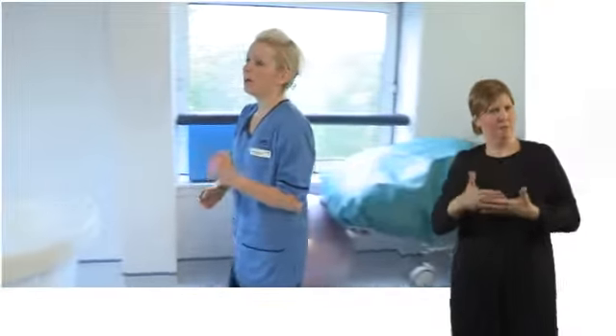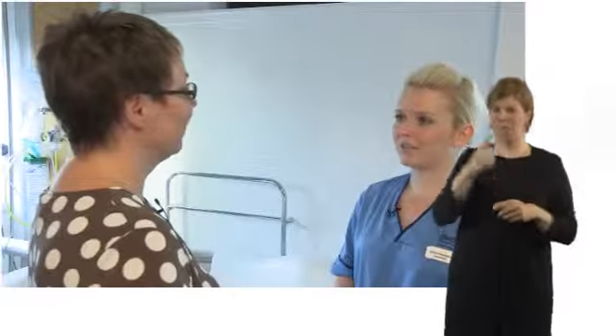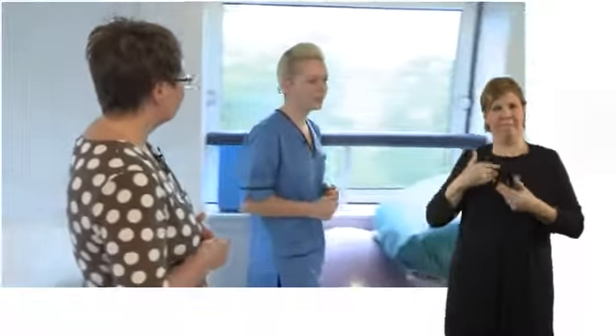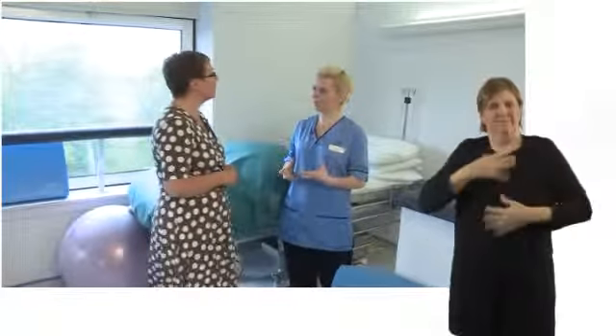In the CMU, we monitor the baby's heartbeat every 15 minutes, which allows mum to be mobile as she is not attached to a monitor for the length of her labour. The midwife will encourage mum to achieve the most optimal positions for labour and birth. However, obviously when mum needs a rest, she will be encouraged to do that too. Labour is an energetic activity requiring lots of stamina, so we provide our mums with isotonic drinks and light diet during their labour. It's important that they don't become dehydrated because the body needs calories to labour efficiently.